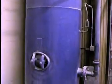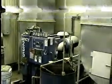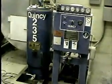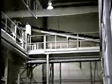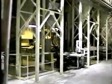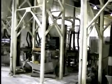As we continue through the tour, in a few moments you're going to see the Rossi and CD presses. There is tooling available for a number of tile sizes. There are dryers that handle the product after they've been pressed. You'll see very modern roller hearth kiln installation and all of the necessary glazing and packaging. In the center of the building is a research and quality control lab, in addition to a maintenance shop.